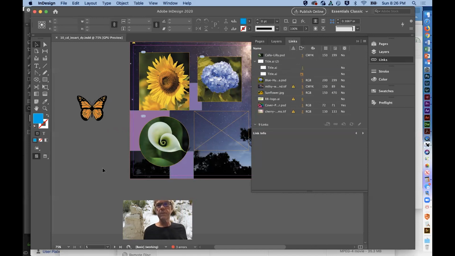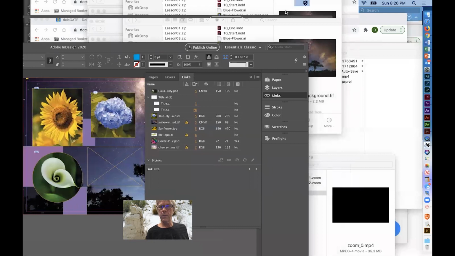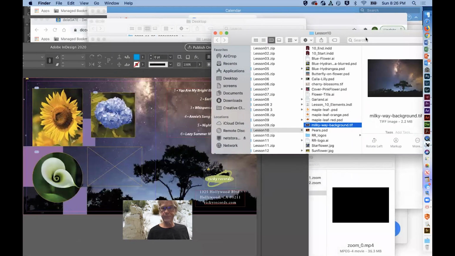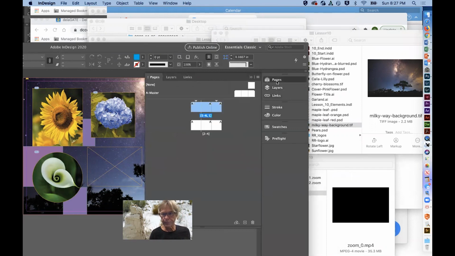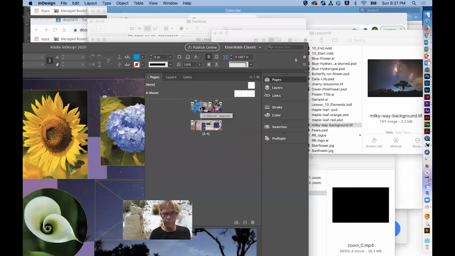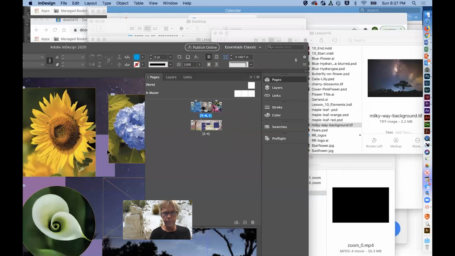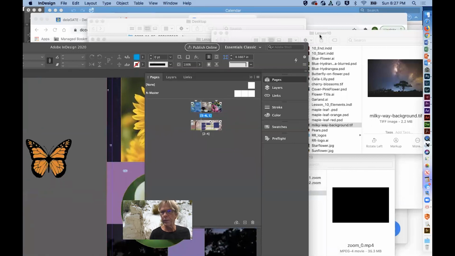they want us to arrange our window so we can see the lesson 10 folder. And they want us to be on page 5. I just want to make sure I'm there. All right. So move over here a little bit.